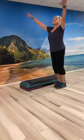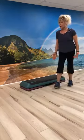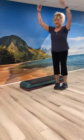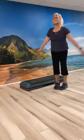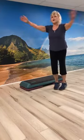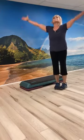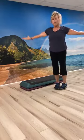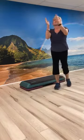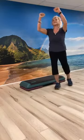Big breath. Good job. Now shoulder rolls down front. Let's make them a little bigger. Build up the momentum. Take them around. Get that blood flow going. Three, two, one. Open wide. Hold. Arms up. Open wide again. One more time. Arms up. Open wide. Put your hands together. We made it. Hooray. All right.